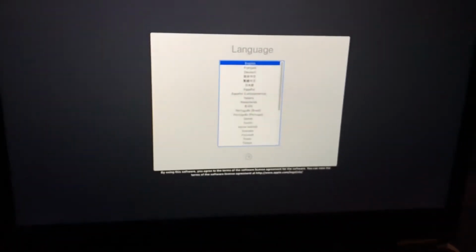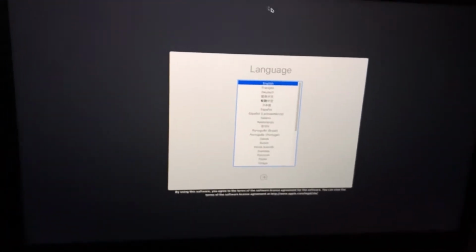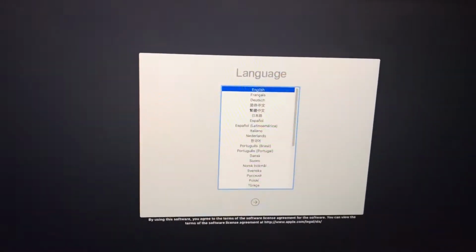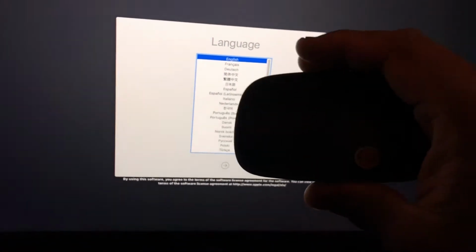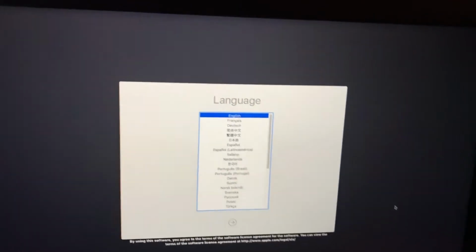I have to use my USB mouse just for the time being until we're done with the installation, because we have to install something to make the trackpad work. So I'm using my USB mouse here, not the trackpad. The trackpad will not work until after the installation.